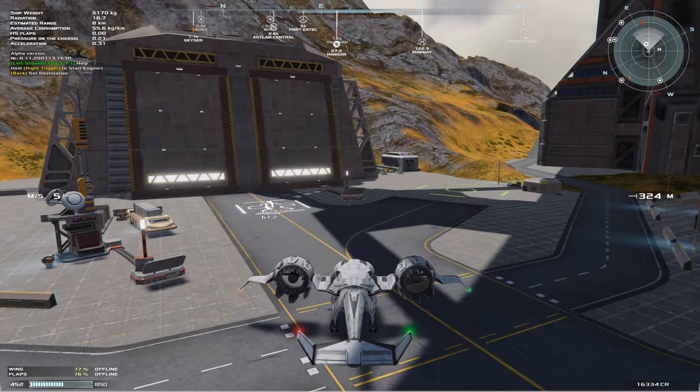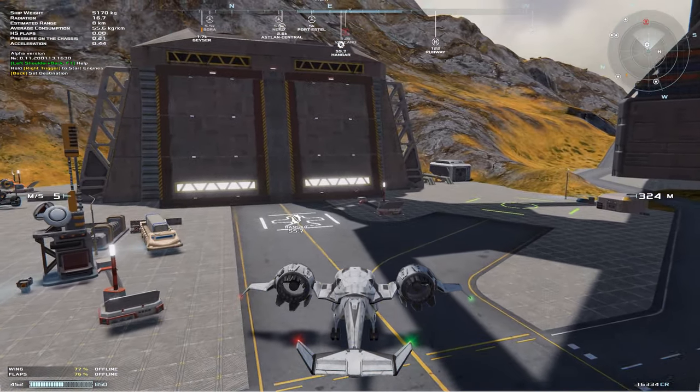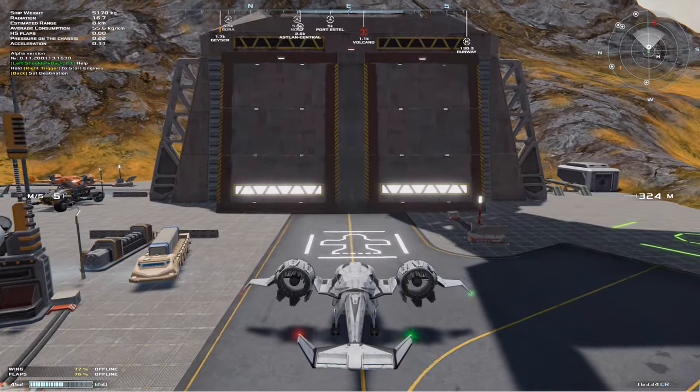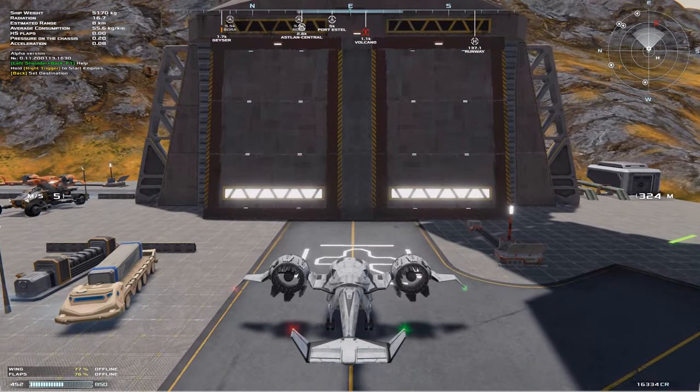Right now, there's no traffic control. There's no other traffic, actually. So you don't have to worry about that. You can just take off and land wherever you want.